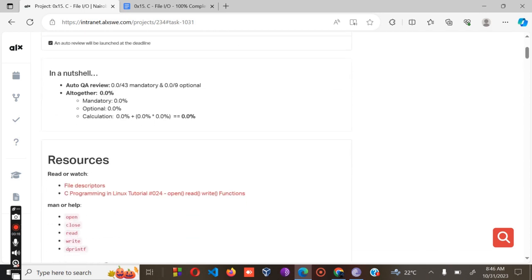Before we dive into the actual assignment, ensure that you go through the reading material, that is the file descriptors, the C programming in Linux tutorial 024, on the open, read, write functions. By the end of these notes, you should be able to explain the meaning of open, close, read, write, and printf.